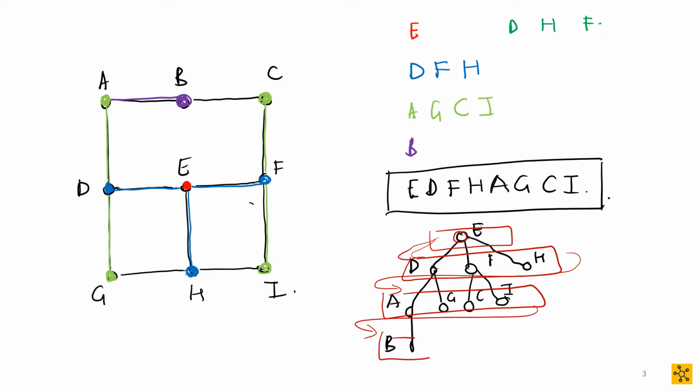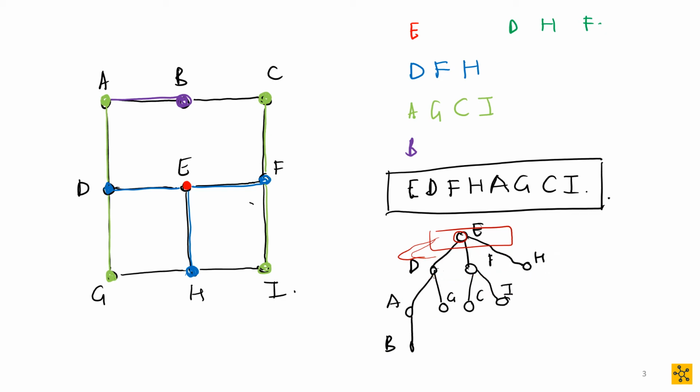Okay, one of the other things to note is that if you were looking at this graph, particularly if you drew it like this, you would be able to get a clear idea of the length of the path from E to any other vertex. And it's usually the shortest path from E to any other vertex. Because you have your layers, so there's 1, there's 2, and there's 3, you know that to get from E to B, you can have a path of length 3. So that's just another thing to note.